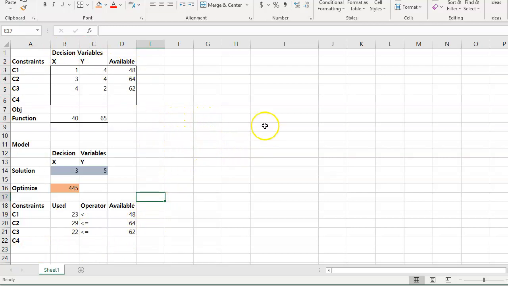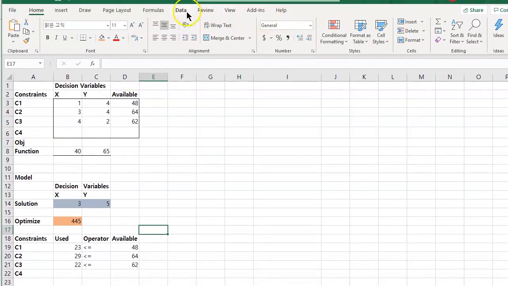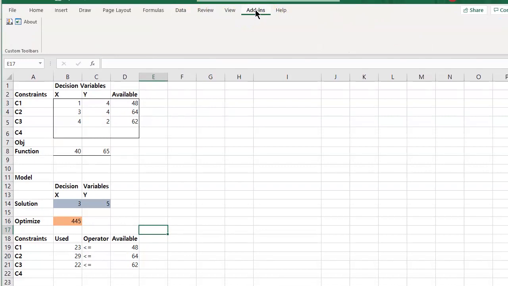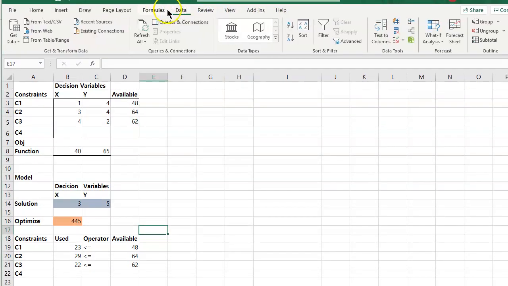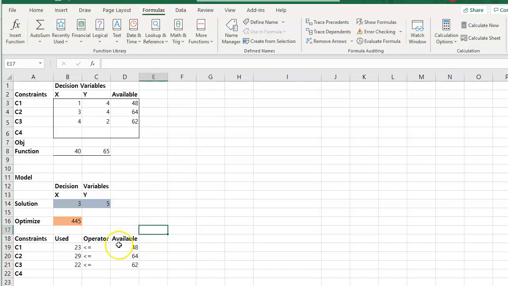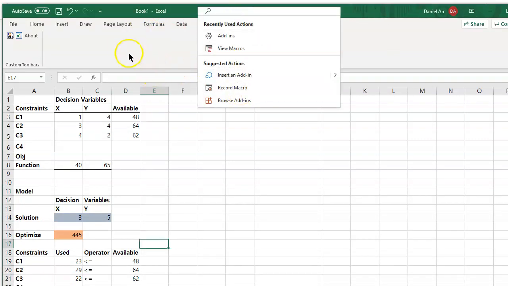Now, how do we use the solver? Well, if you go to add-ins, I just realized I didn't have the add-ins installed, but that's good because I can now show you how.